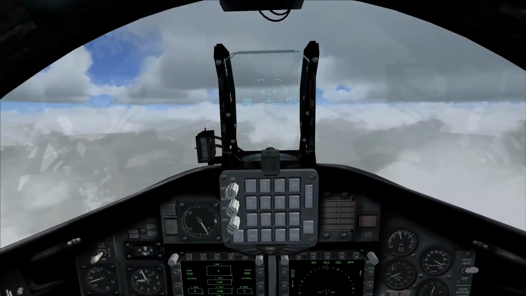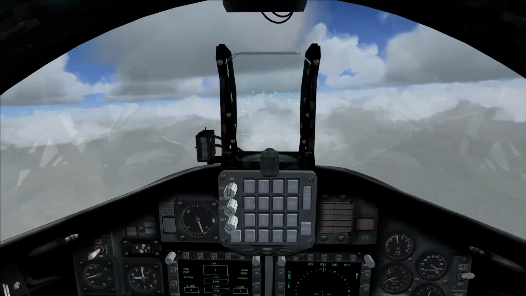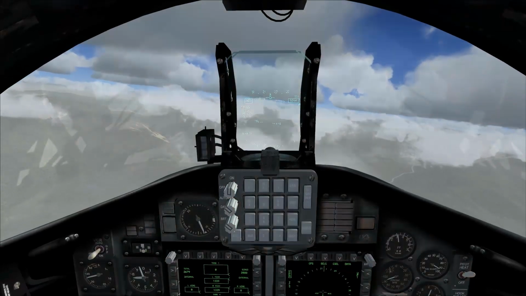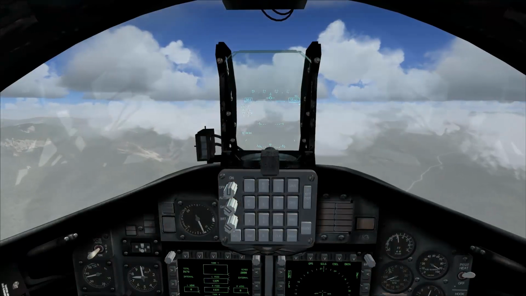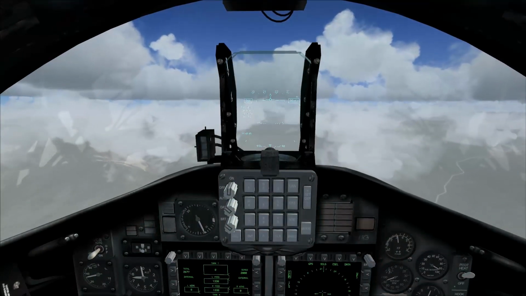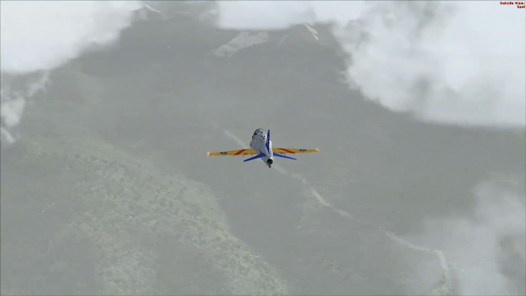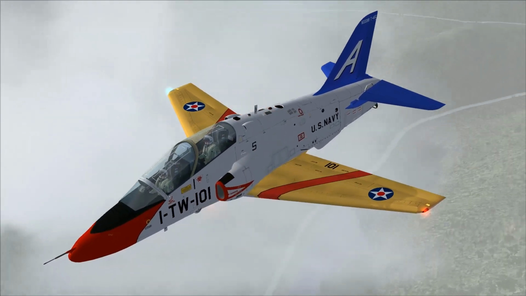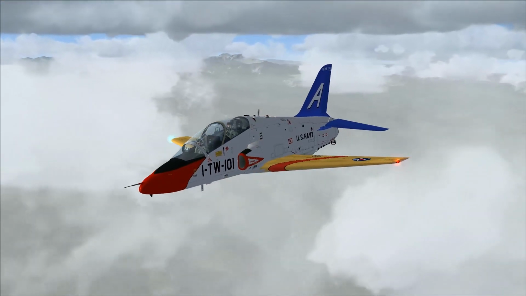Navy Alpha 101, contact Denver Center on 119.85. Okay. 119.85. I could not imagine being a single pilot doing this in real life, having to tune constantly. Thankfully, in an aircraft like this, I actually do have a co-pilot, radio operator, I guess I could call him. We'll name him Jeff. See, there's Jeff. He's hanging out back there. Jeff is just looking around, just chilling.